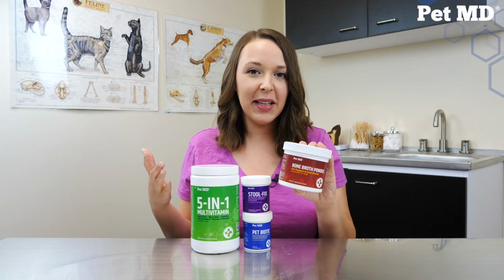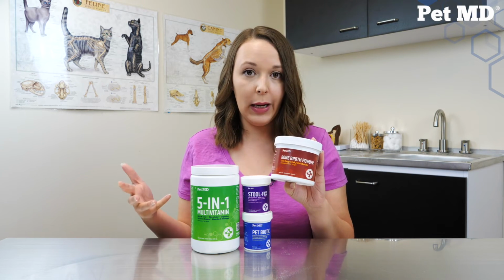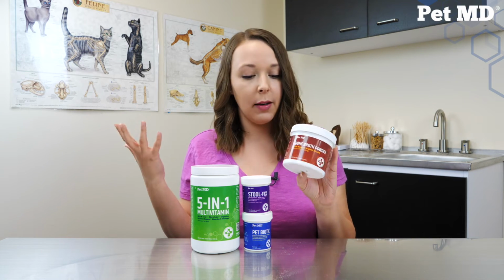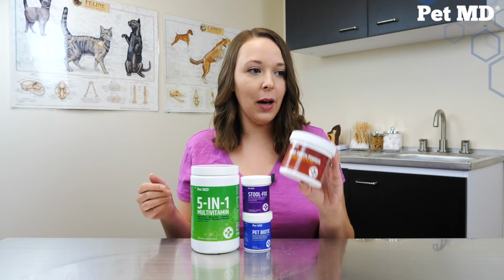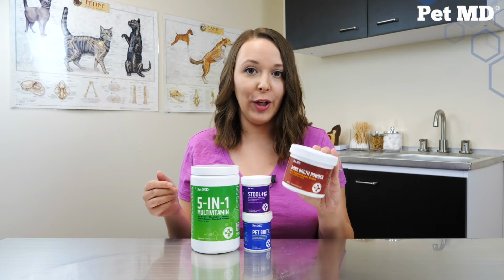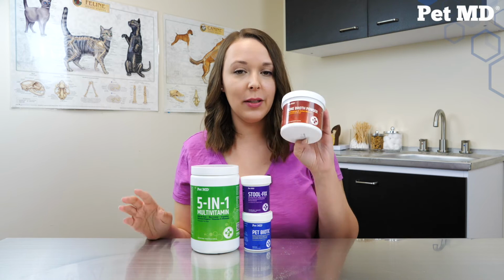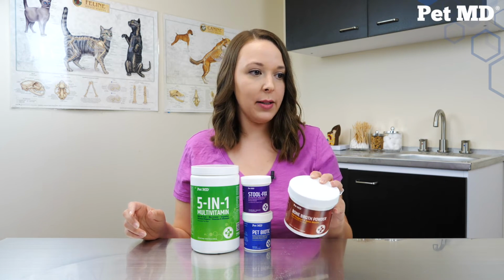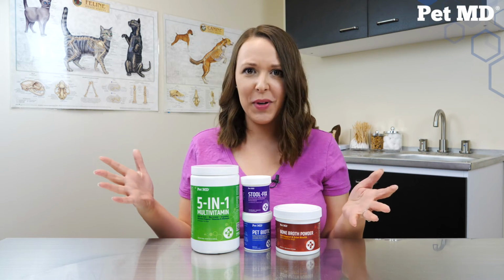Again, 2 ingredients, great for joint and gut health. Elk bone and antler are naturally rich in amino acids, collagen, glucosamine, and chondroitin, and several other things. And so they have anti-inflammatory properties and help with hips and joints, immune system, gut health, healthy skin, fur, and coat. So it's a really great topper to give to your dog. And if your dog needs a hip and joint supplement and has a lot of allergies, this is a great option. You can sprinkle that on top of their food, or if for some reason they don't eat it, you can sprinkle it into a Wrap-A-Pill and give it to them as a treat as well.